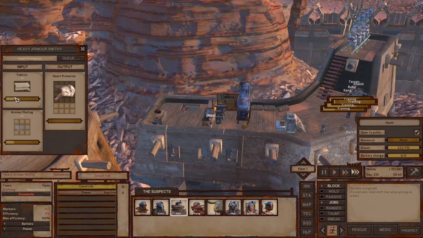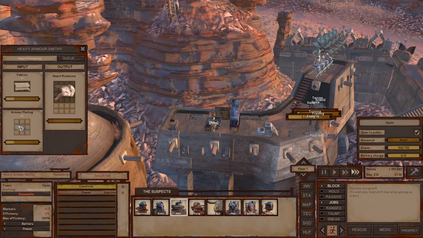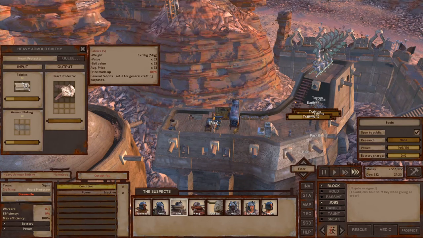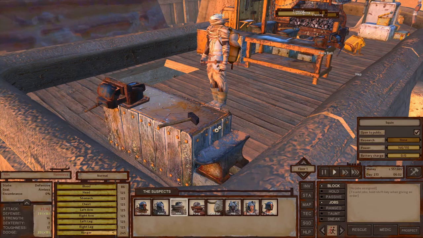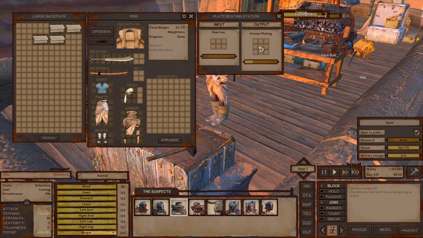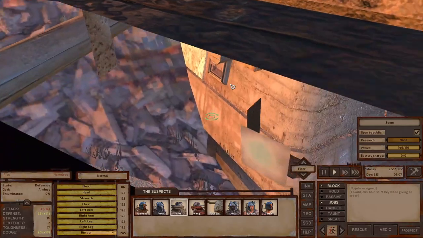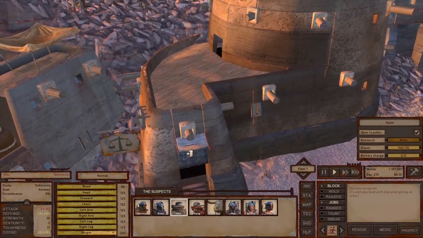Okay, so as you can see, it's taking not quite one armor plate and one fabric to make one heart protector. Now, armor plating runs about 500, and it costs 63 for a fabric. So that's about 600 for a heart protector. Now, if you'd like to mine, haul, and store your own iron, you can do that, and you can actually create a plate beating station, which will allow you to take raw iron and turn it into armor plating. But what I prefer to do, what I've been doing, is I don't bother with that. I actually come over and I go to the general goods store right here, and I just buy my armor plating from them.